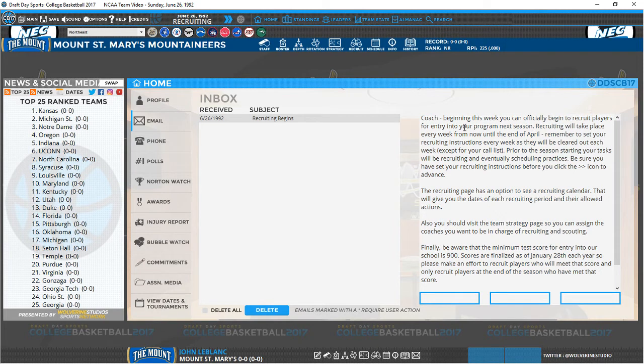All right, so we can begin to recruit players every week. Set your recruiting instructions every week. They will be cleared out except for your call list. So that's important. Prior to the season, starting your tasks will be recruiting and eventually scheduling practices. Be sure you have your recruiting instructions before you click the icon to advance right here.